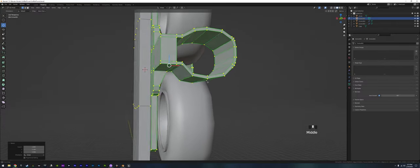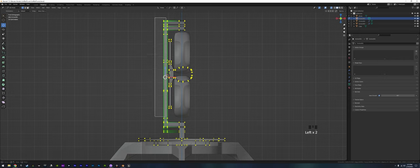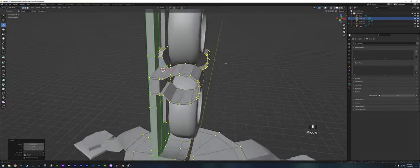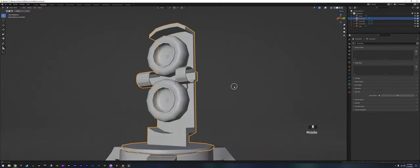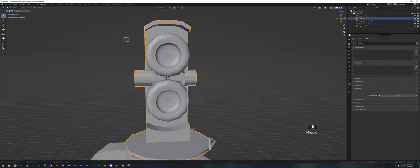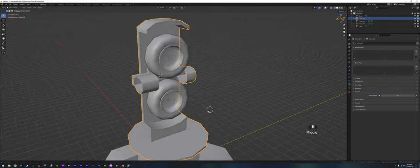So that should get us our bracket system. I think we can actually go into object mode and just bring this whole part in more so that it matches. I'm not in mirror mode — I'm going to use mirror to make sure you get everything. Grab these, pull them back in like that. I think that's connecting — that should work. So now we have our bracketing system, we have the system for guiding where the ball goes. We'll have a bracket here with a pivot for the barrel up and down, and then we'll have a funnel with a basket for the balls.